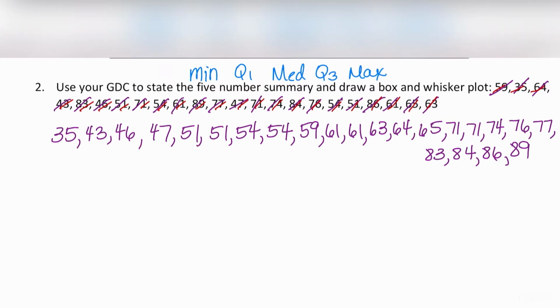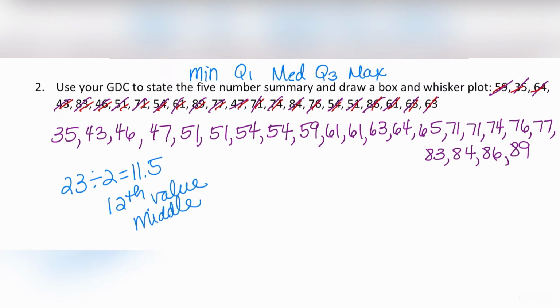So the way we're going to create our box and whisker plot is to first determine the middle of the entire data. We're going to figure out the median. There are 23 numbers in our data set. That means there is a true middle value, okay? So if I take 23, which is my total, and divide that by 2, I get 11.5. That tells me the 12th value is going to be my middle value.